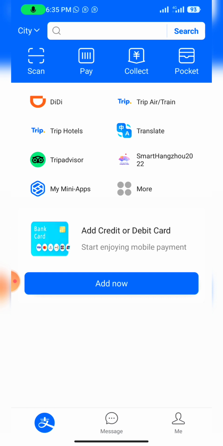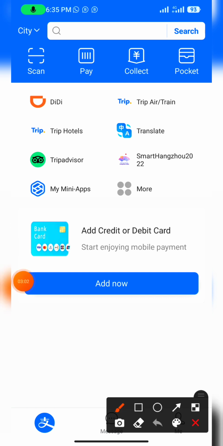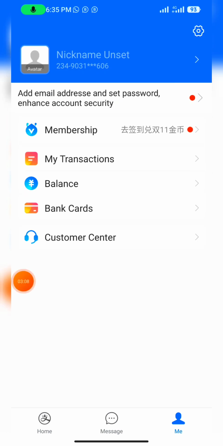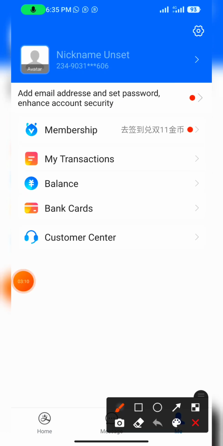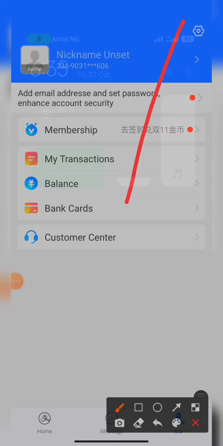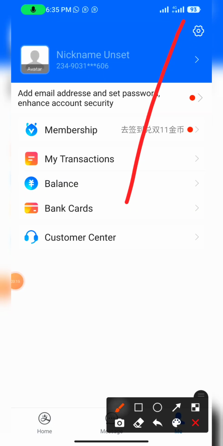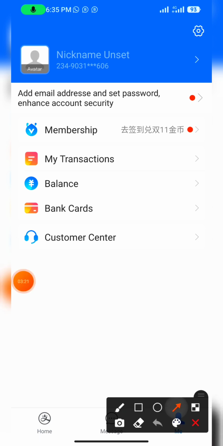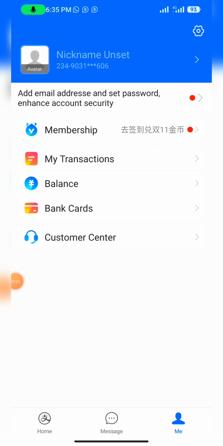Okay, so the next thing I'll do from here is to click on my me icon. You see the me icon here, click on it, and then you see this small sign here. Can you see it? That's your settings.